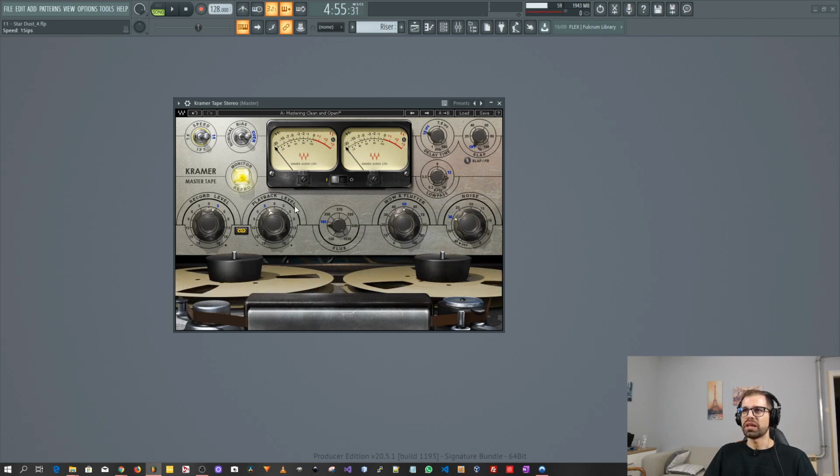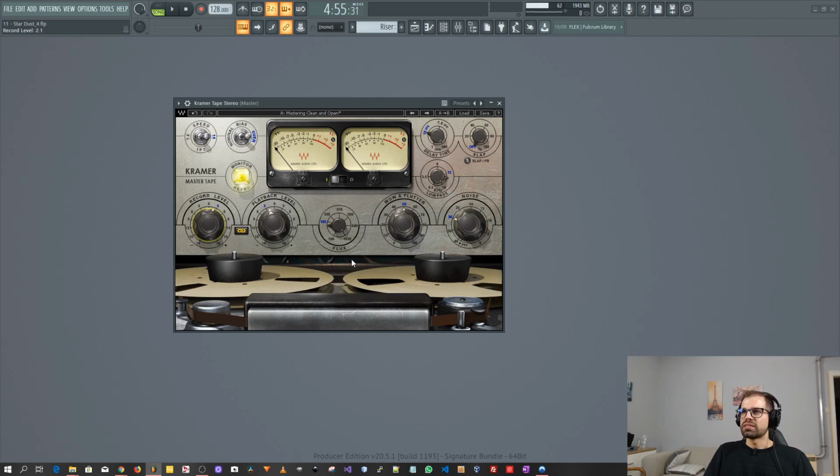Here we have the record level and the playback level. This is basically how tape machines used to work. I'm not very technical about this type of machine, but I know that you had a level of input that you could adjust, and that would also determine the amount of distortion that you would get in this type of system. With this record level, you can adjust the amount. They are linked at this moment, and the playback level will determine the level at the output. So if you crank one up, the other will go down, and if you put the record level down, it will put the playback level up, as you can see here. If I turn it down and turn it up, they move in opposite ways.